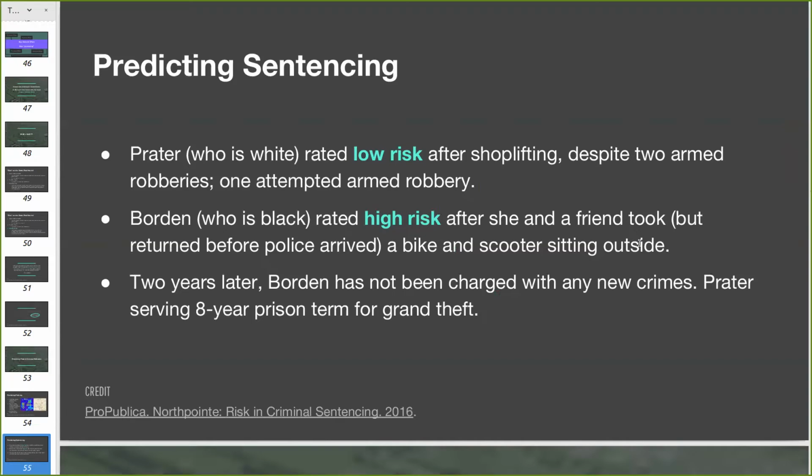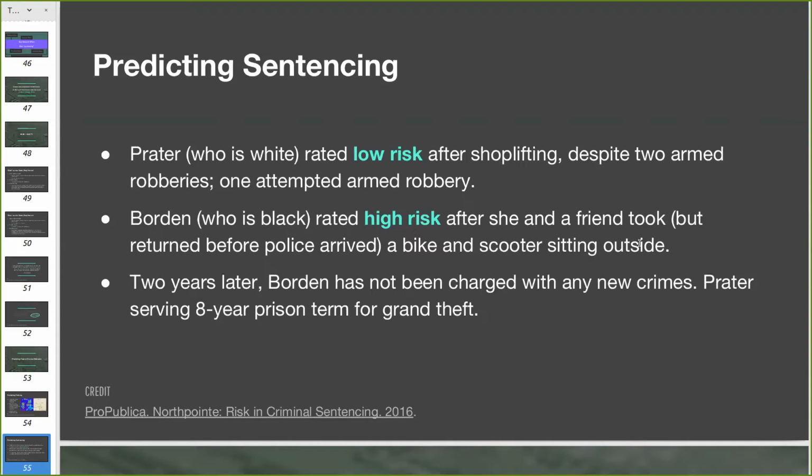He or she is assigned a score, saying, okay, this is what the person has done recently, and this is the person's criminal record. Now, putting all these things together, the model tries to come up with a risk score, saying this is the probability of this person committing another crime in the future, and that is used to determine the sentence for the current crime.